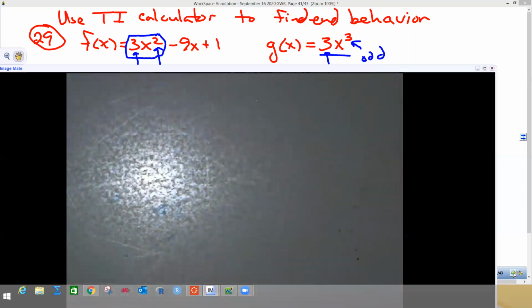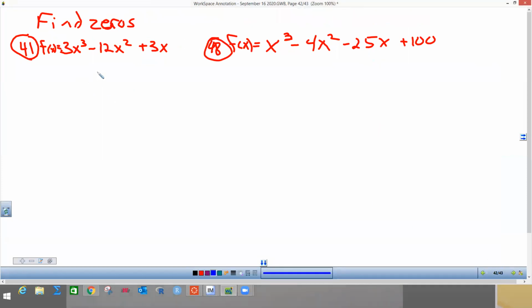I think we only got one more thing to do, and we're going to find the zeros of these. So we need to factor. So the zeros are another way to say x-intercept. So when we do an x-intercept, that means y is 0, just like it did on the first test. That is not going to change, and that's going to be something you need to know every year. So when you do these kind of problems, you want to factor.